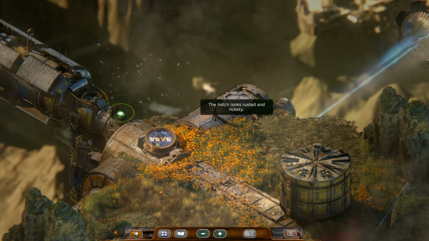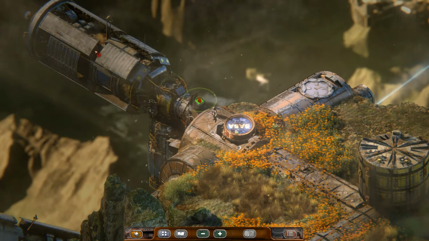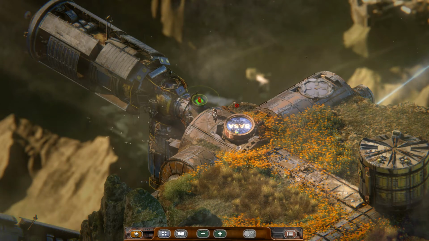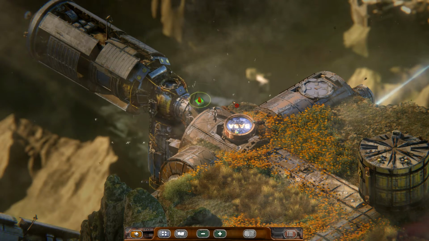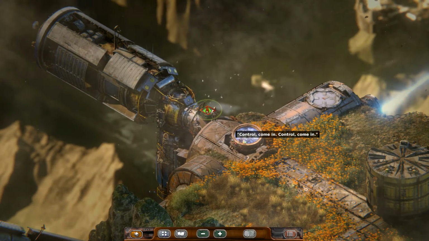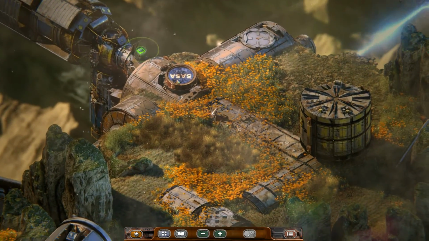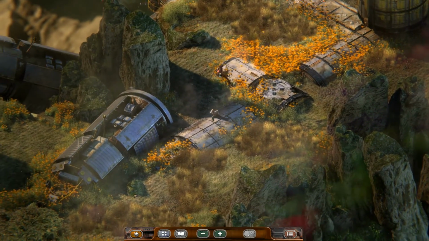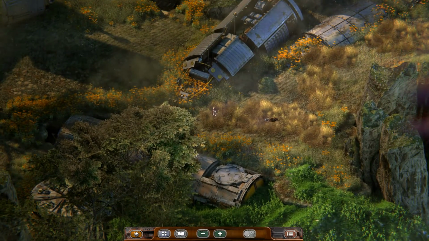Airlock. The hatch looks rusted and rickety. What do we have here? What is this thing anyway? Well, this is supposed to be a buried satellite, I believe. But this is one big ass satellite. Or did this fall from space? Control, come in. That could be it. Control, come in. Well, that's locked. This has been buried here for a while. Centuries, potentially.